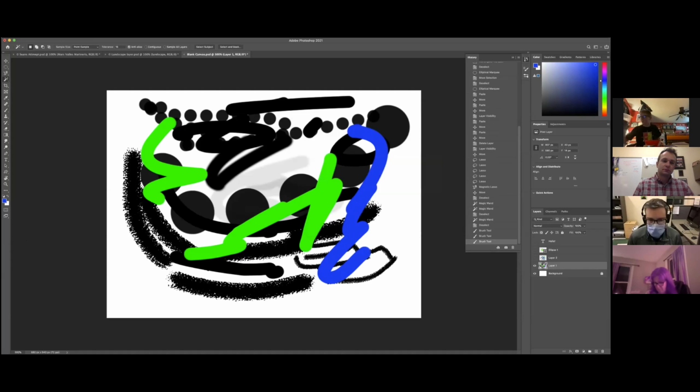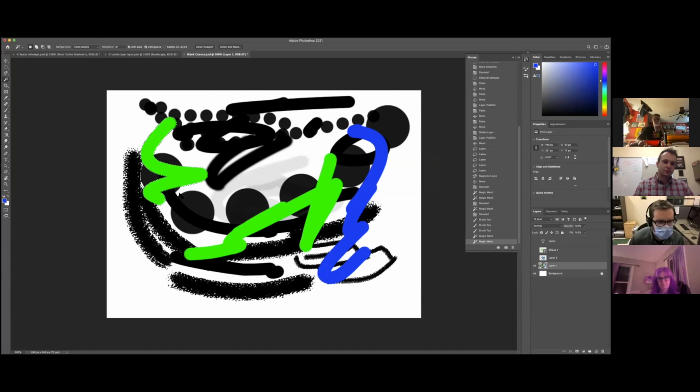Okay, so with the Magic Wand tool, if I wanted to select just this green here, it will select all that green, everything that even remotely looks like it, as best it can. It has a tolerance level of what it's willing to allow compared to the pixel that you clicked on.